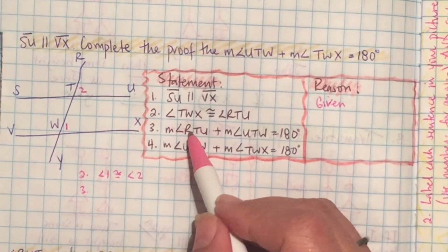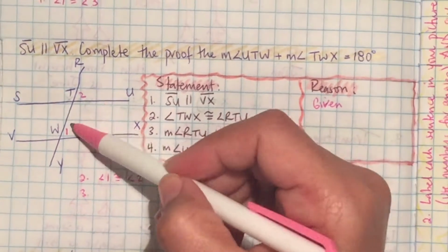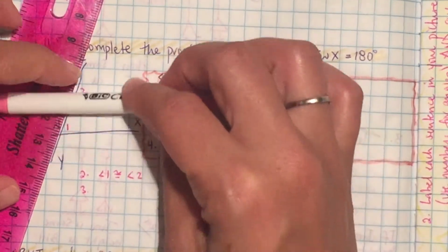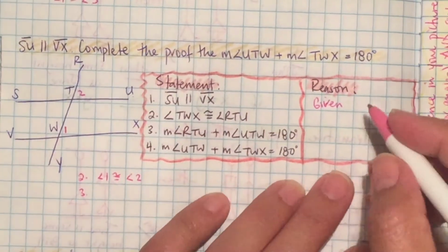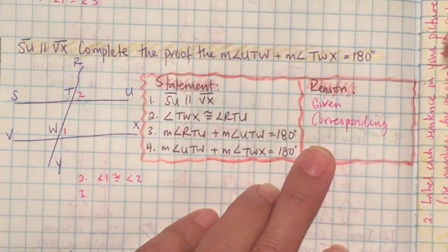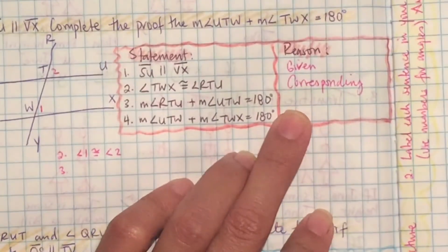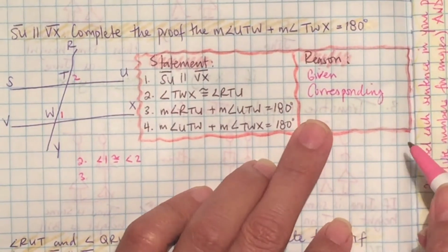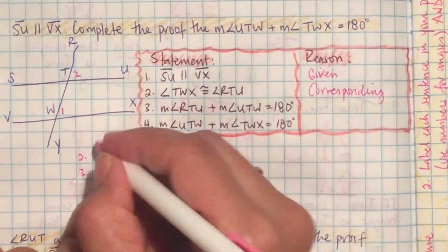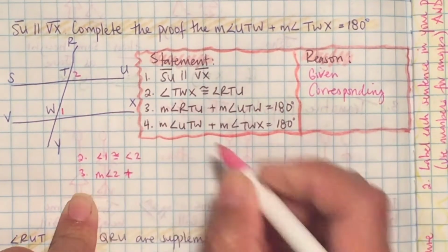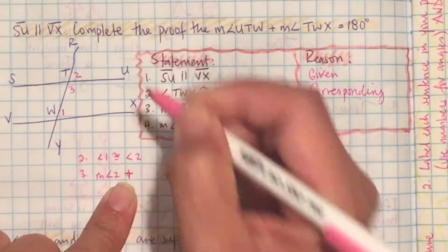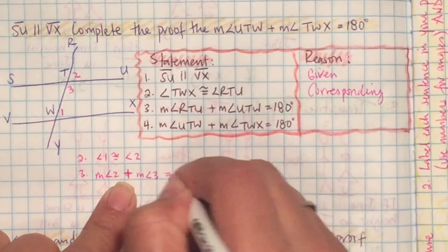If not, you need to do the videos 1 through 5 again. They're corresponding angles. And I'm going to be a little bit lazy and not say corresponding angles postulate and just write corresponding, just because I don't have space actually. Alright, number 3. This is a listening check. Color in corresponding. Angle RTU, which is the same one as we just wrote right there, which is going to be angle 2, plus the measure of angle UTW, so we need to measure that UTW, that's going to be 3, is equal to 180.